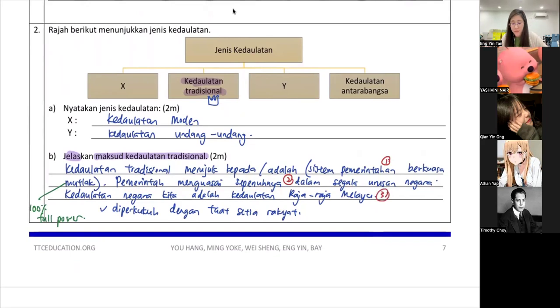Point number 3, easy settle. I told you, normally the question is 2 marks, right? If possible, you try to give 1 more, if got time. If you don't have enough time to finish the later questions, then finish those first. But you can always give 1 extra answer, no harm. Tiada kesalahan, you just write. If let's say the first answer is wrong, sometimes you make a careless mistake, at least the last answer can top up. Boleh faham? And the last one over here, you can tell me, kedudukan dan kedaulatan raja diperkukuhkan oleh kesetiaan taat setia rakyat, strengthened by the citizens' loyalty. So you can mention that. Okay, understand?